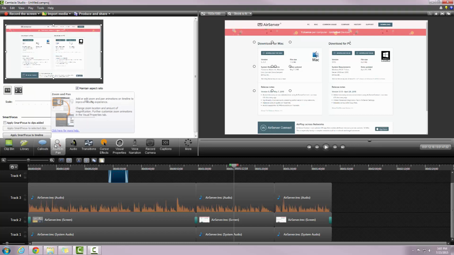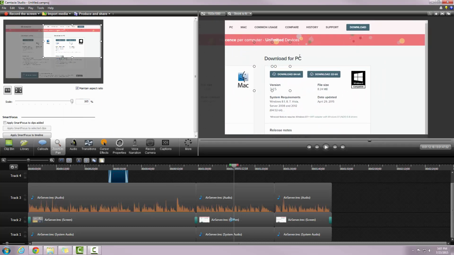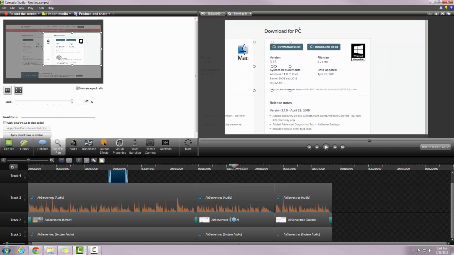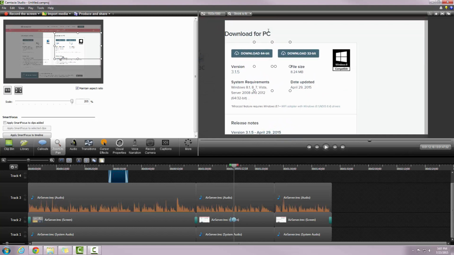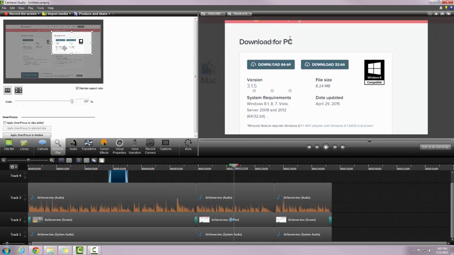Then I have to click on the zoom and pan section. And at this point, this is where it's going to start. So I'm going to take this handle and click and drag and reposition until I get a rectangle that's small enough to focus on what I think I need. Maybe something like that. And now I have a real tight shot of that particular section.